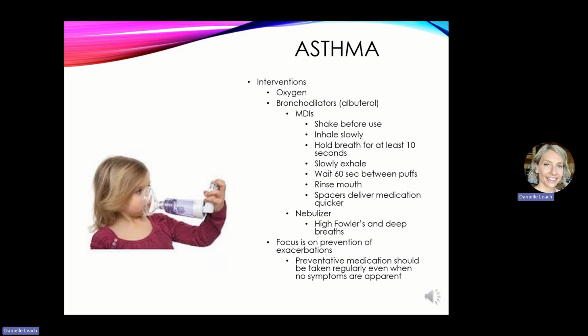If we are giving them a nebulizer, and they can also have a home nebulizer as well, we want them to sit up straight in high Fowler's position or near that and take deep breaths so that they are breathing in the medication deeply while it's being administered. The focus of asthma is on prevention of exacerbation, so preventing asthma attacks before they even start. So we want them to make sure that they are taking their preventative medication regularly, even when they don't have any symptoms, because that basically means that the preventative medication is working.